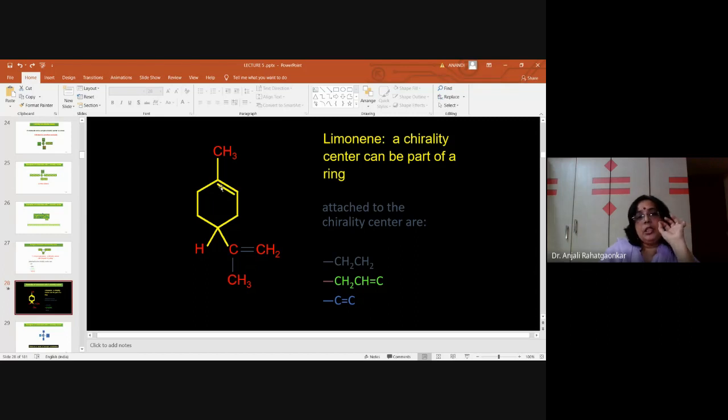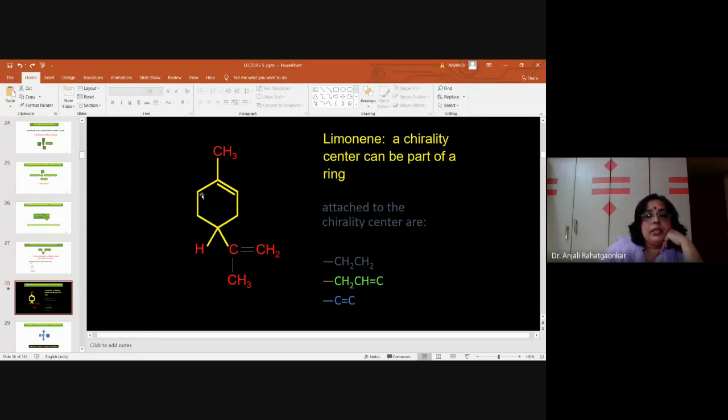The first thing is it should be sp3. For the chiral molecule it should be sp3. ठीक है, sp2 carbons are not considered as a chiral center. ये आपको पहले ध्यान में रखना है. अभी कनेक्टिविटी की बात छोड़ दो. तो जहां कहीं डबल बॉन्ड दिखता है वहां आपको ये छोड़ देना है कि no, they are not, because sp2 and sp carbons are not considered in the chirality.